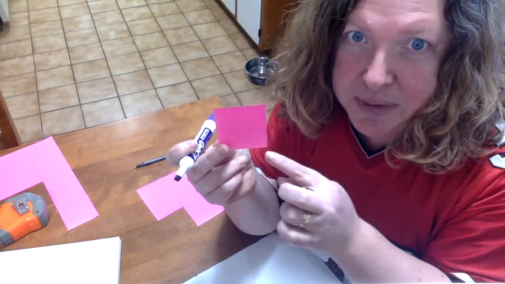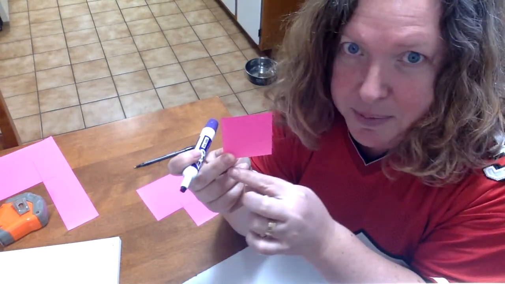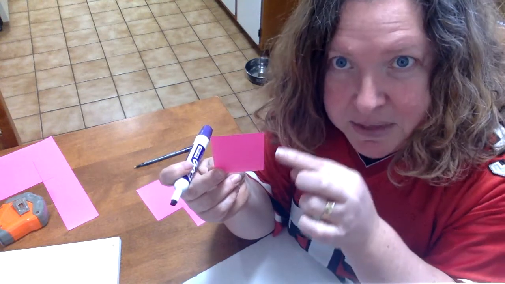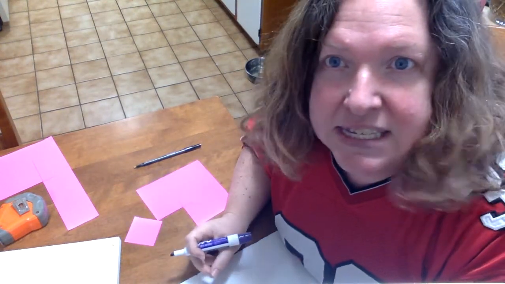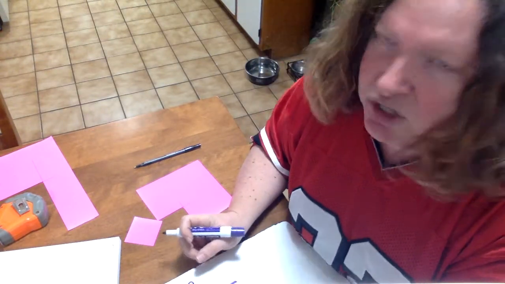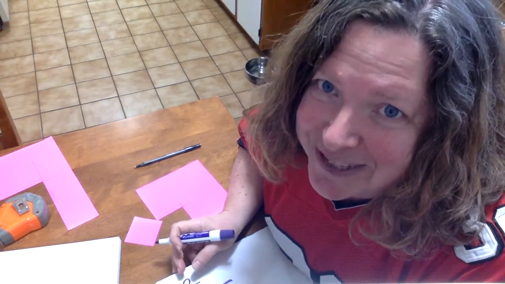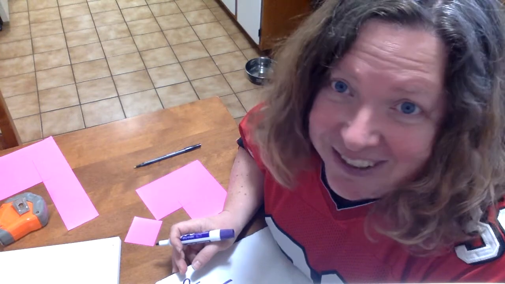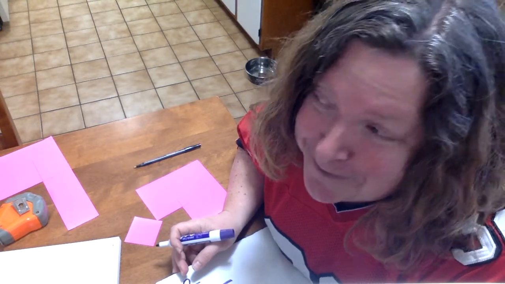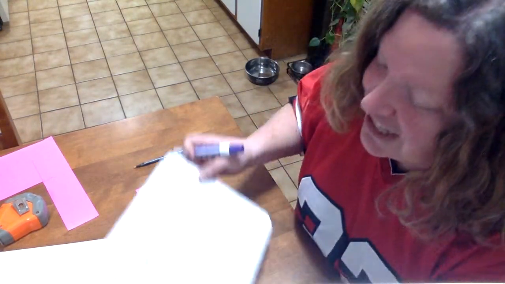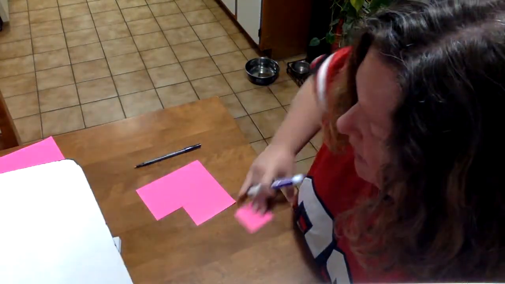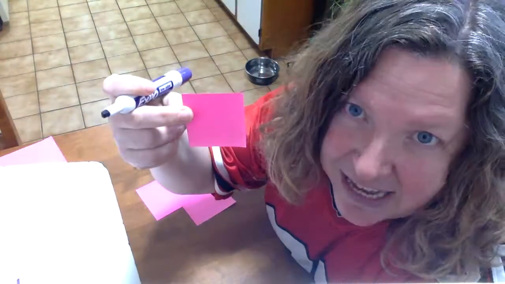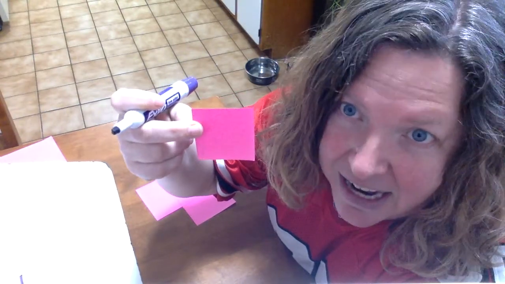How much did you measure when you were measuring this way on the base? Hopefully it's the same that you measured on the height. We're going to call that S. It's just the side length. Now, the tricky, really hard part about using S as a variable is it looks a lot like a 5. So we are going to take away this square, which has base S and height S.